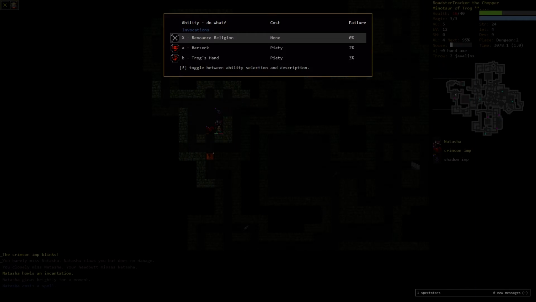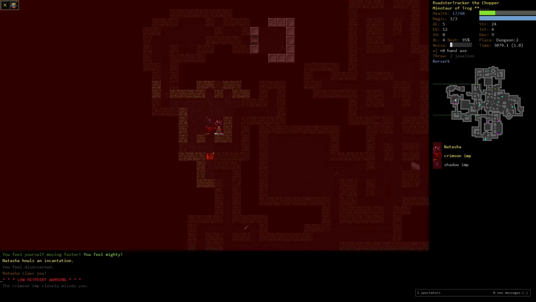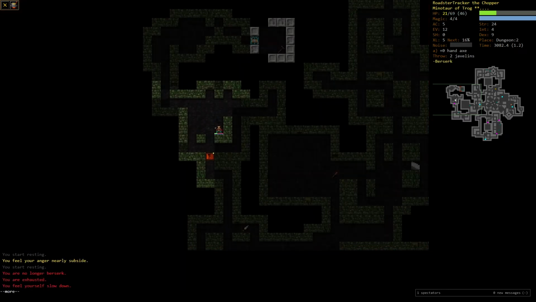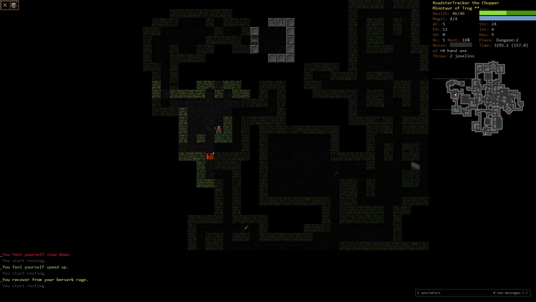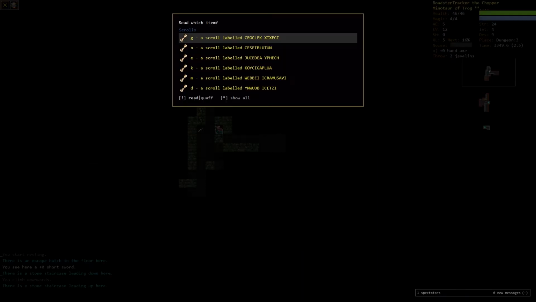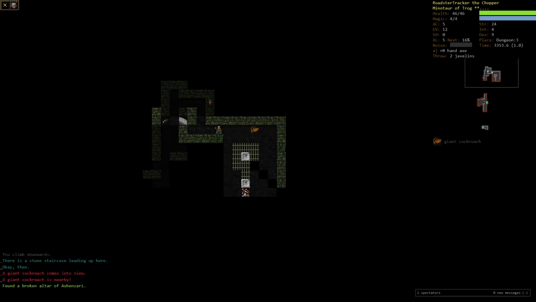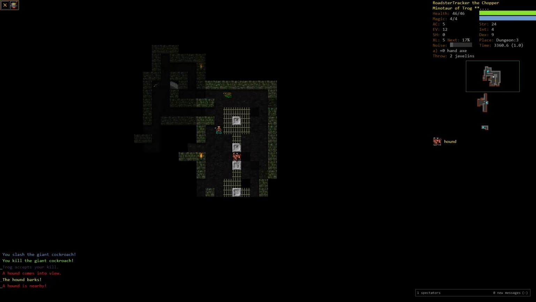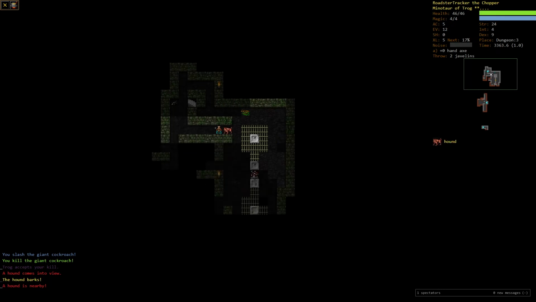I'm gonna go Berserk, because we need to make sure we finish that one. Okay. And that is Natasha's last life, so we are good. Okay. Hound will be nasty. Well, maybe.